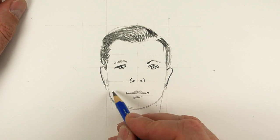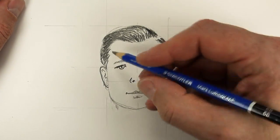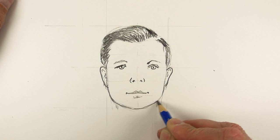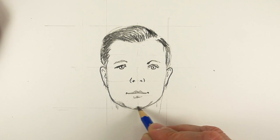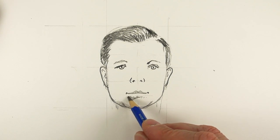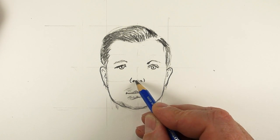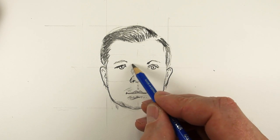His ears are coming down just below... I think I'm drawing them too dark actually. This is the really difficult bit — the shape of his chin is just critical. The number of times I've drawn him, this is the absolutely critical bit. We're going to shade that in and need a bit of shading under his mouth. There's a word for the thing underneath the nose — maybe someone will write it in the comments.